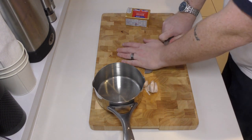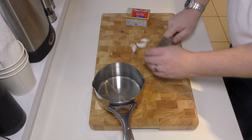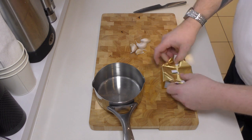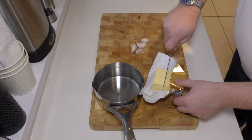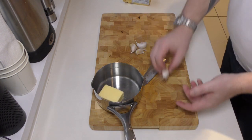Give them a crush. Makes them a little bit easier to peel. Then we're going to get some salted butter. I'm going to use quite a lot of butter because you're going to baste the potatoes in these. So I'm going to take about 2/3 of this pack of butter, get that into the saucepan.